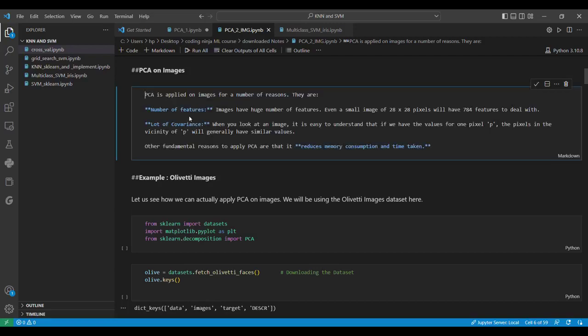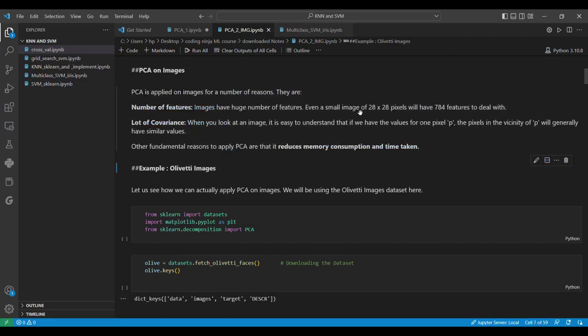Even a small image of 28 by 28 pixels will have 784 features to deal with. The image is so small, but still there are 784 features. So the number of features is very high, and we need to reduce the features. Using PCA we can easily do that.